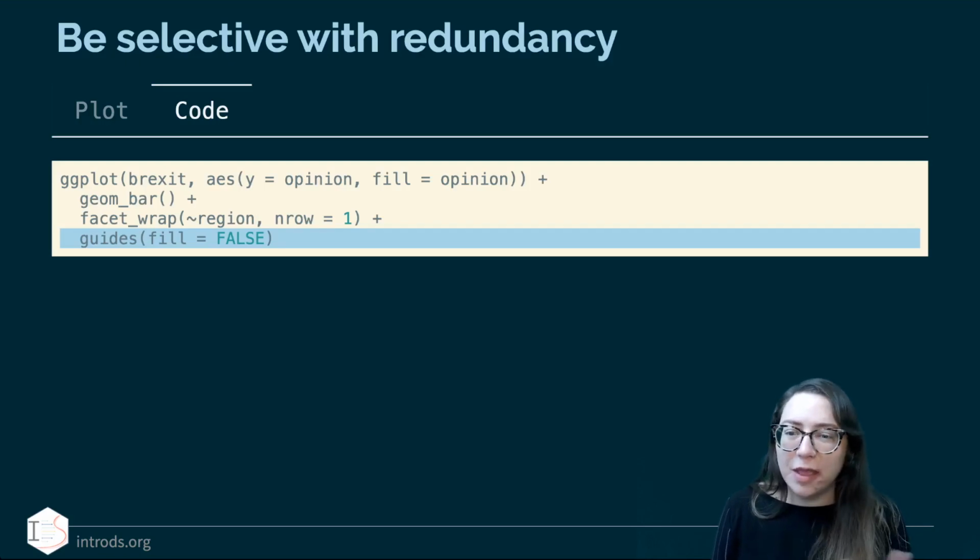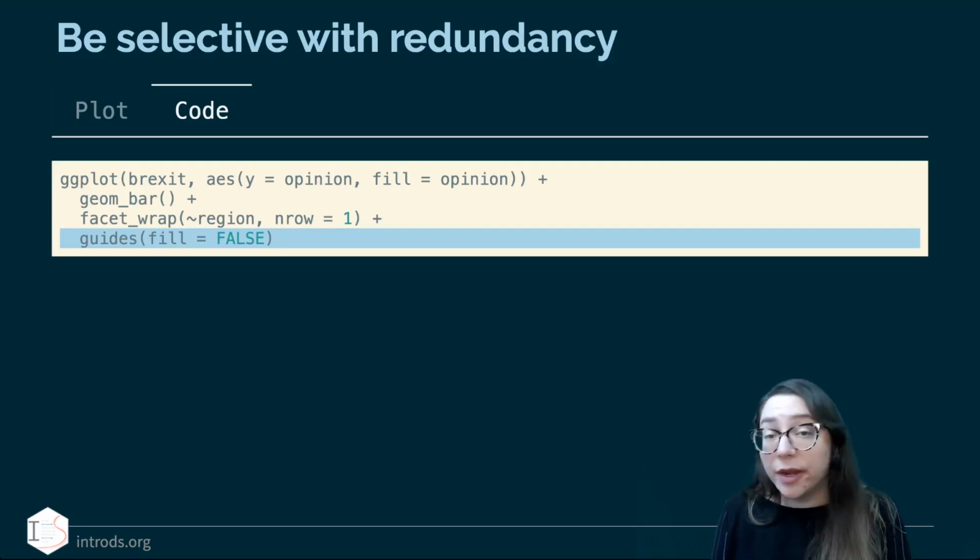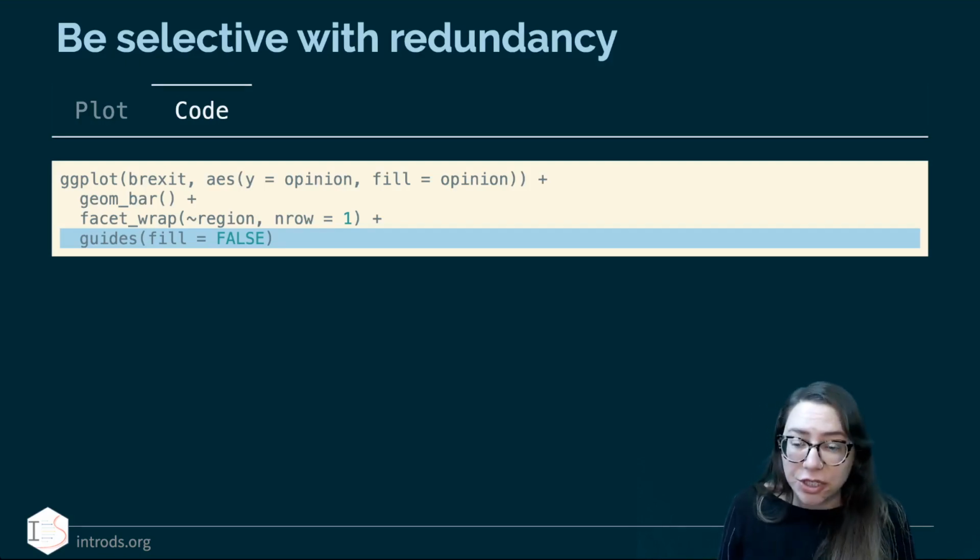Now, you might be thinking, why specifically fill? Why don't you just say turn off the legend overall? Why isn't it legend false, for example? But you can think of a situation where we fill with a certain color and color by a different color and maybe use shapes to indicate something else. So we could have different legends for each of these different aesthetics.